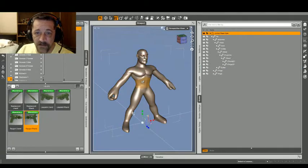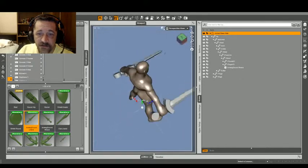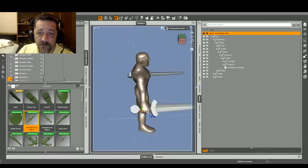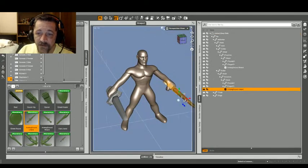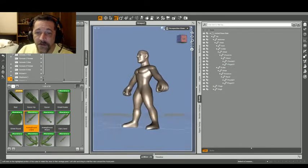I'm deleting that, and then what I do is I take it, edit, figure, zero figure. Now, these swords have handles that are roughly the same size and shape as the ones on the arming swords and the pre-existing weapons. So I'm going to load them in and delete those. Wow, the hands are already posed. I don't have to worry about it.